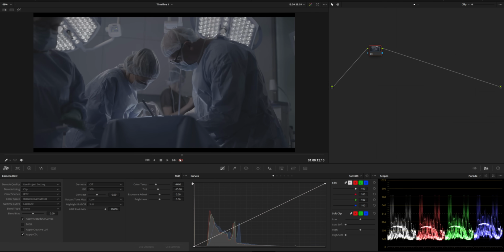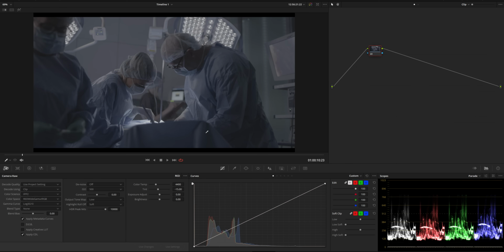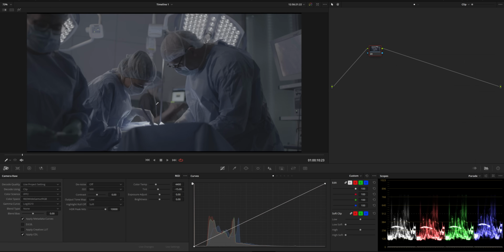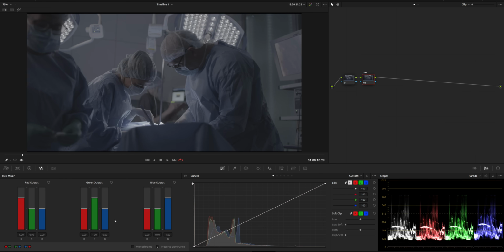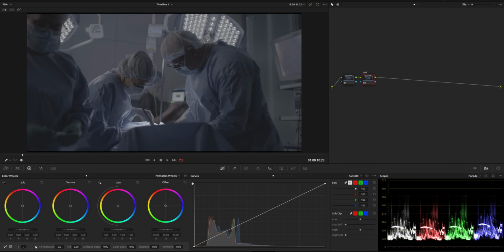Alright, so I kind of want to do a little bit interesting look. I don't want to just color it in standard Rec 709. I want to do something a little bit more cinematic. So one thing that I'm going to do is create a new node, and I'm going to call this one saturation. And all I'm going to do in this one is bump saturation.